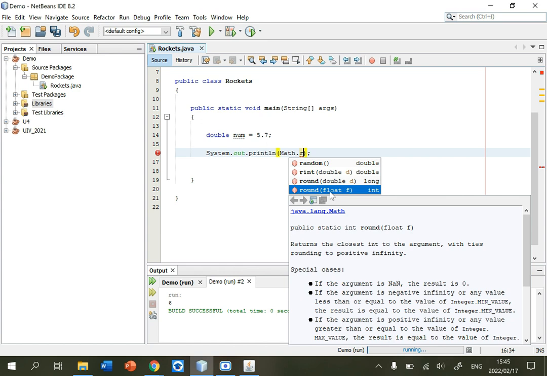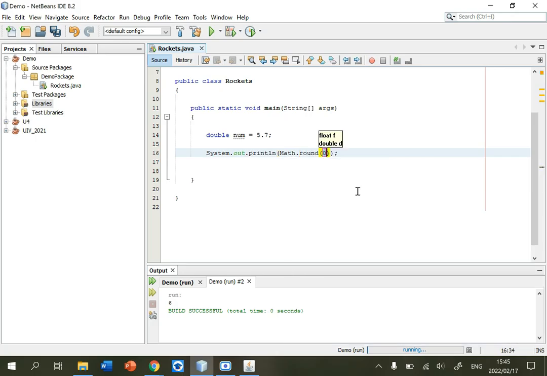It takes in a number, but the return type is an int. So if I say math.round num, and then I say divided by 5. No, rather, let me just change this.